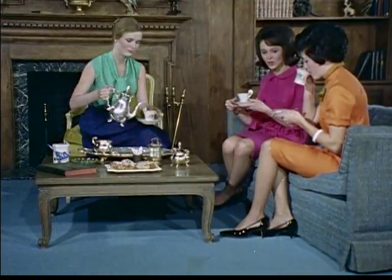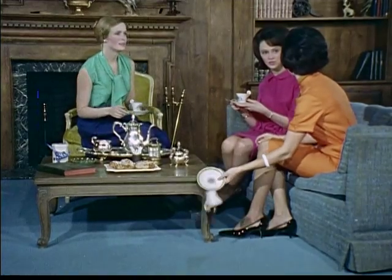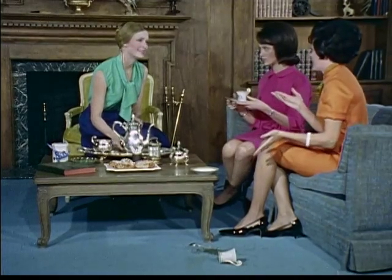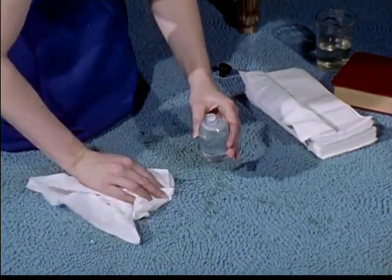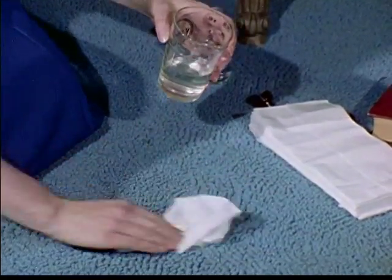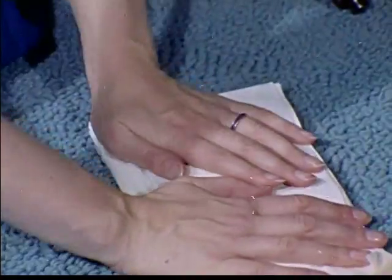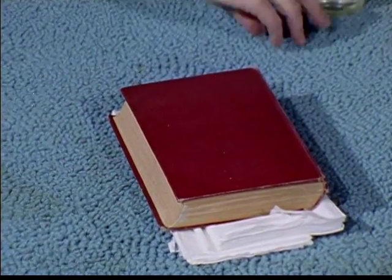Have time to sit down and relax with some friends for coffee during the afternoon. It's fine to have the girls in. But how much fun is it if this happens to your new light blue Cumuloft nylon carpet? There's no reason to worry if you know what to do. Blot up the excess. Work a little mild detergent into the stain. Blot up the excess again. If the stain is stubborn, use one-third cup of white vinegar to two-thirds cup of water in place of the detergent, and let it work its way into the stain for about two minutes. After blotting up the excess, apply tissues and wait. By getting this stain out immediately, you'll prevent it from becoming a permanent embarrassment.